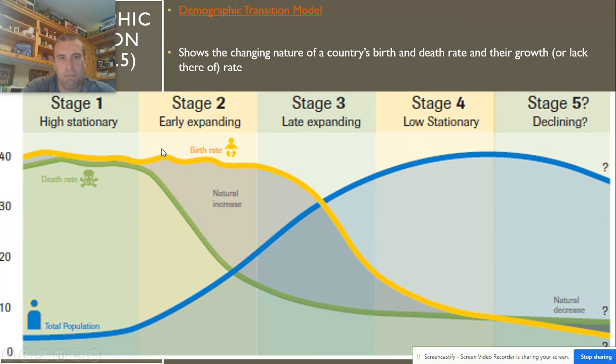So make sure stage 2, high growth, stage 3, moderate growth, stage 4, low growth, stage 5, declining. Remember, there's no hard and fast rules as to when you're in what stage, except the transition from 4 to 5. There's the question mark here because this is the best chart I can find, and some people at stage 5 for a long time was a theory. It's basically accepted now by everybody. And you should also know what the population pyramids look like in each stage.